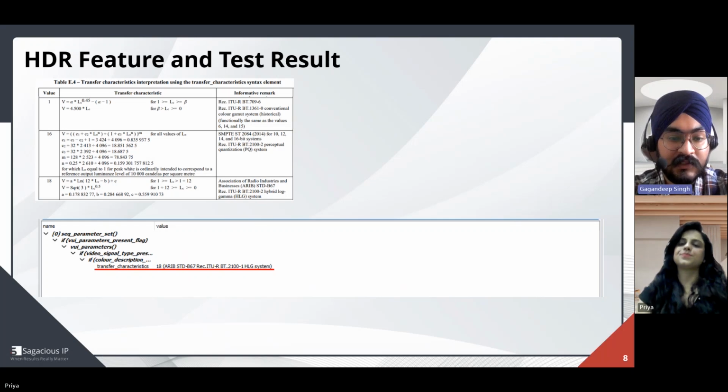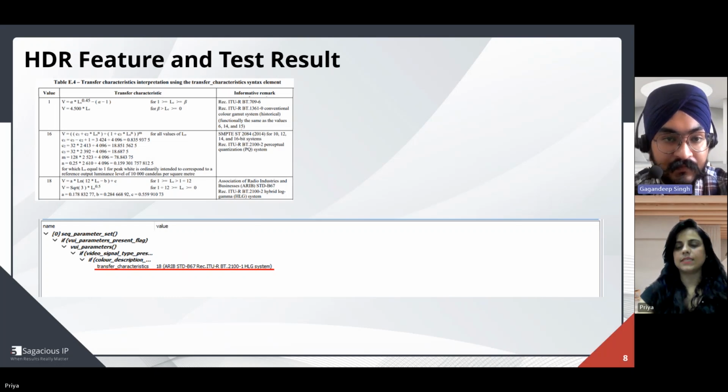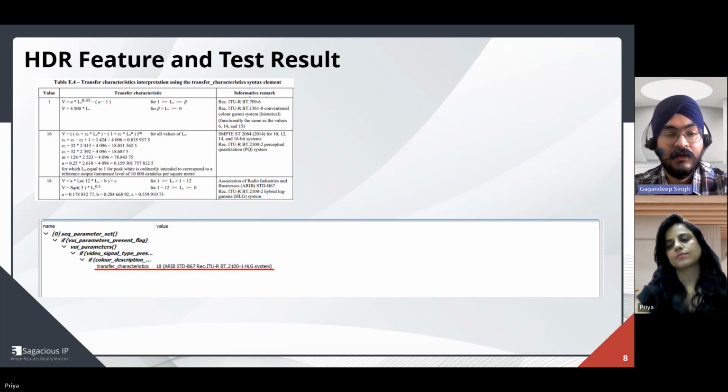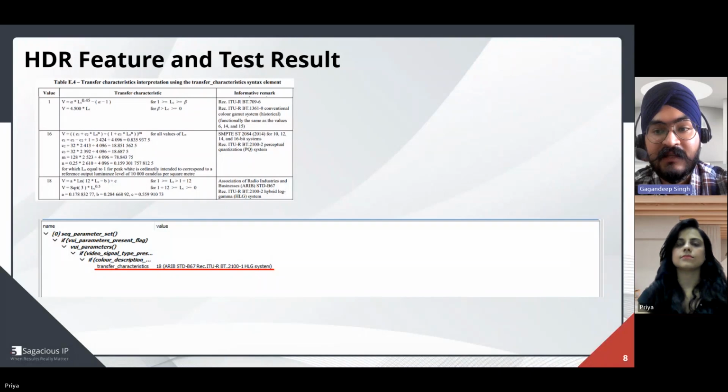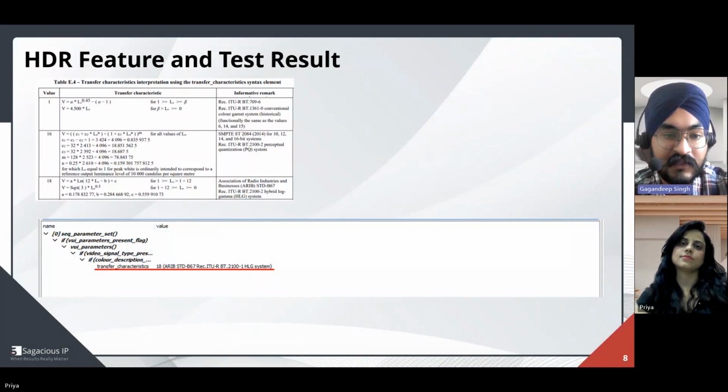So the video was taken from an iPhone, I think. Yes, that means the iPhone is using an HLG based transfer function. So the testing we have performed so far is from the perspective of an encoder. To test at a decoder end, there are some other techniques. For different scenarios, there could be different ways and different softwares through which we can test different features.